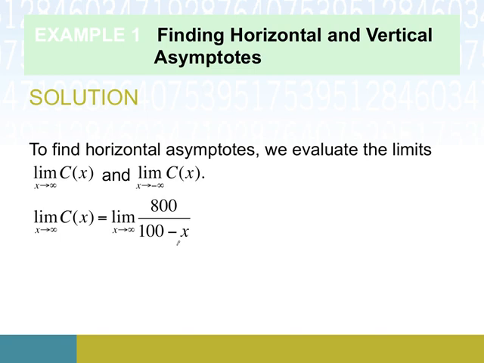Well, let's see if we can consider this numerically. As x is really, really big, 800 on top doesn't really change at all. On bottom, however, x is getting really big. Let's imagine x was a billion or something. Then 100 minus a billion is some large negative number. And that's basically enough information, because if x continues to get larger and larger, the denominator continues to get more and more negative. It doesn't matter if this is a positive or negative number on bottom. As we get a very large number, either big positive or big negative, this whole fraction is going to head toward 0.